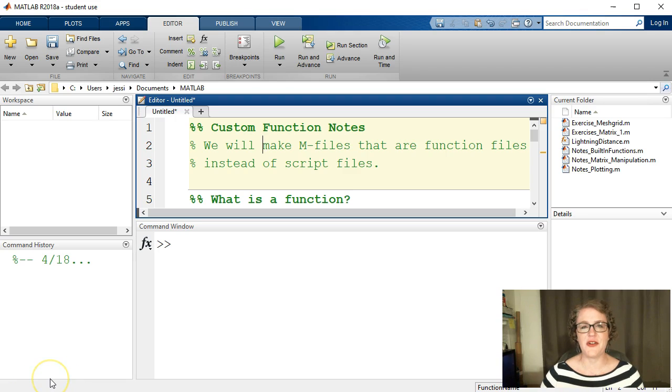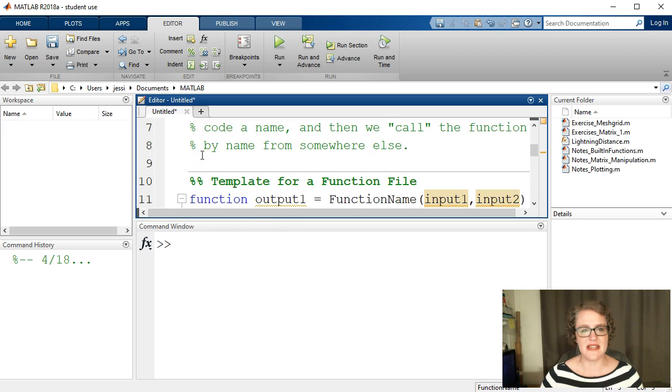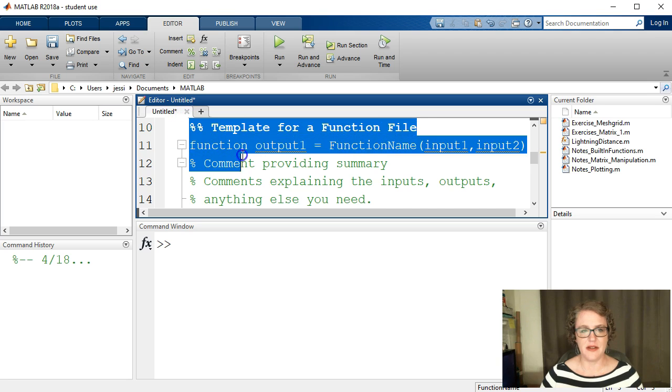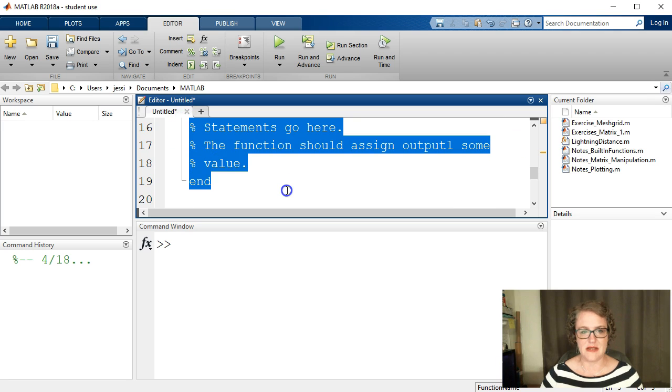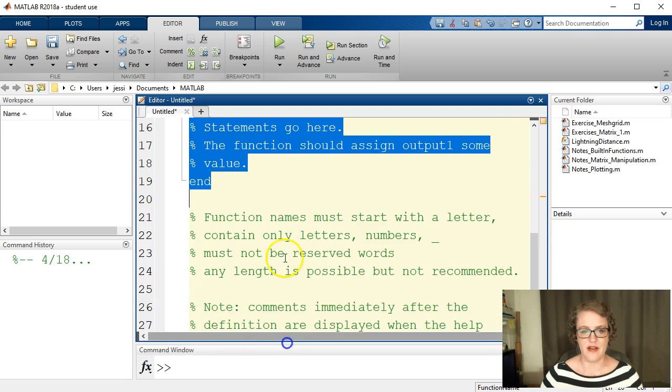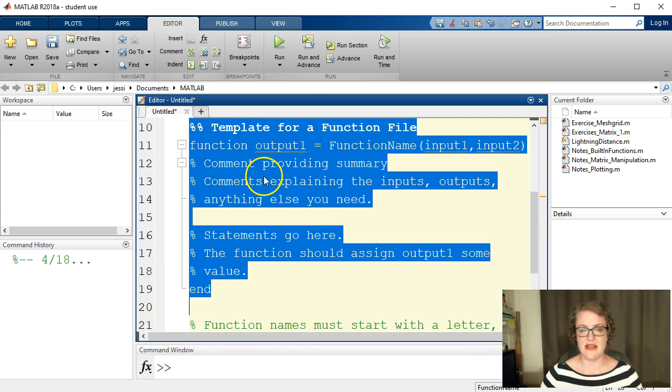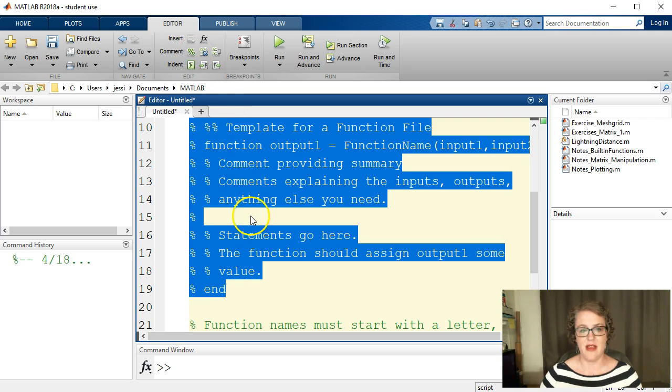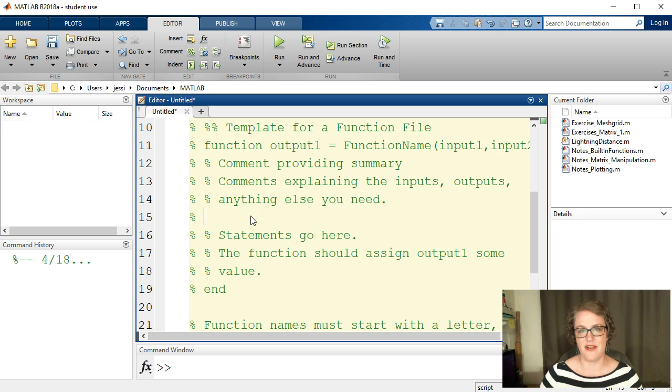In this video, we'll see how to create functions with multiple inputs or multiple outputs. One thing I'm going to do is, in this script where I was taking notes, highlight this whole piece where I've got the sample function. This was the definition, and I'm going to comment the whole thing out, because I'm going to call functions from this script, and I want to be able to not run into a problem with MATLAB.